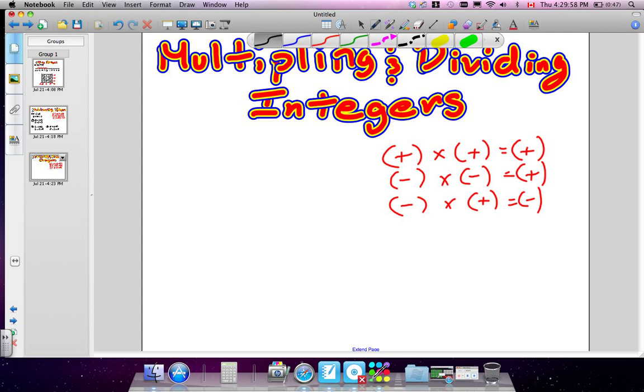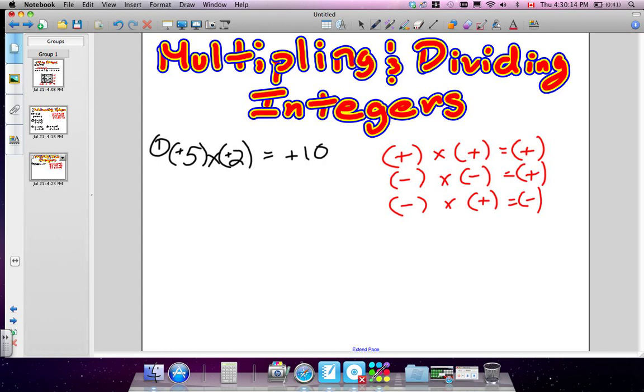So let's say we have a question. We'll do 3 different examples, or even 4. Example 1. Let's do 5 times 2. So this is positive 5 times positive 2. Positive or negative? Positive, yeah. Always important we make sure which one we got. You have to put the plus sign? It's usually implied for plus signs, but negative signs aren't, so you have to put negative signs. Times -2. It's going to be plus 10. So I could have just written 10, or I can put positive 10, it doesn't matter.